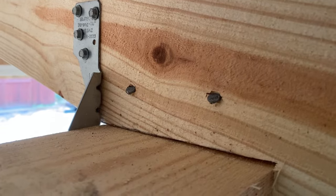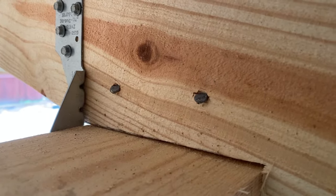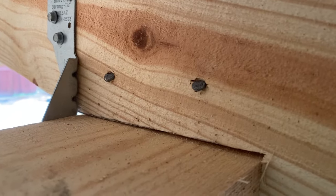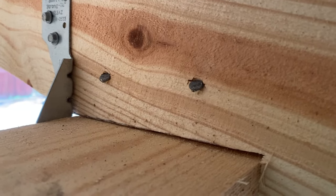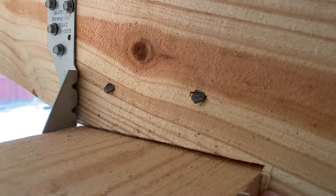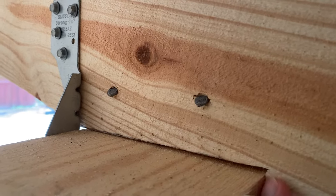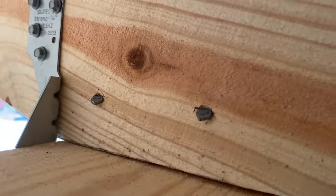Part of the problem with toenailing rafters is everybody wants to use a nail gun, and they end up shooting it in crooked. They end up splitting the wood on the rafter. The nail goes in at the wrong angle. It might be too shallow or too steep, and it just doesn't hold. But what I like to do is I actually have a little template. I call it a drilling block that has a hole drilled in it that I can hold up against the rafter.